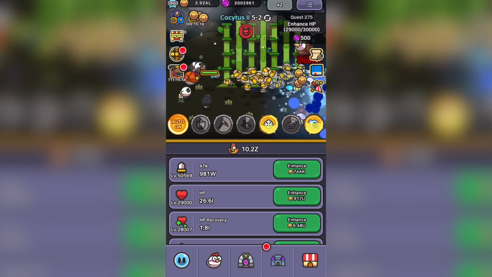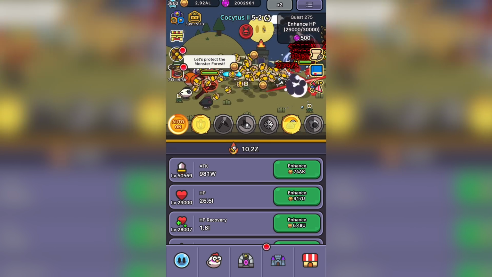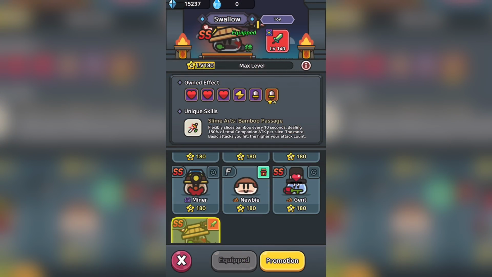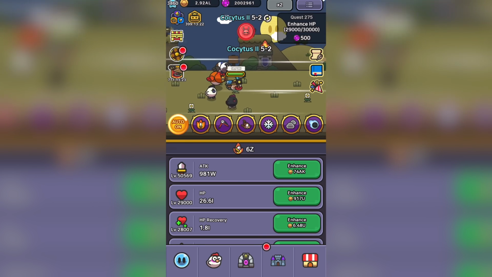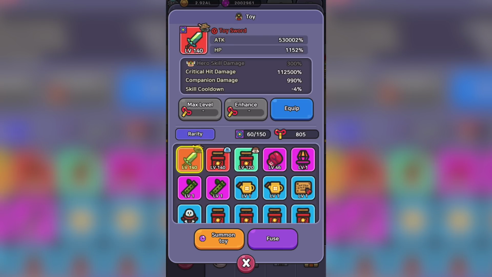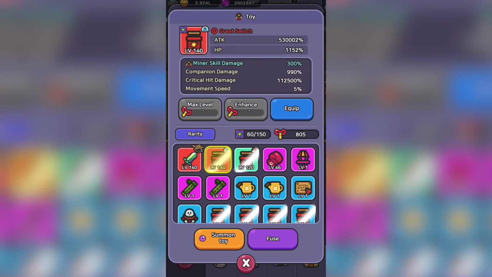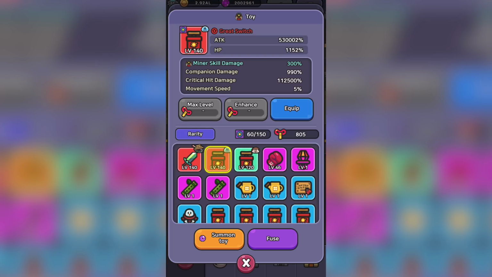Anyways, let's see just how good Swallow is compared to the current best slimes available. We will be testing Miner first against Swallow, and I'll be using this hero toy since we don't want to influence the damage too much, this being from the slime skill damage boosts that toys provide to their specific slime. Since using a Miner toy will obviously put Miner's damage ahead, as they are very slime skill dependent.